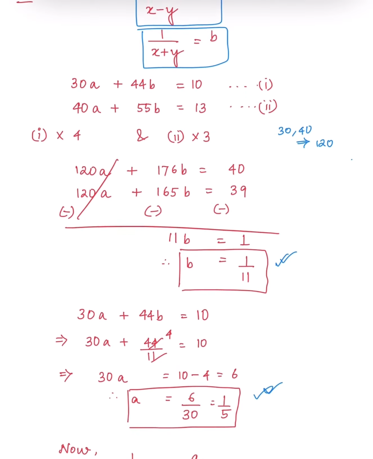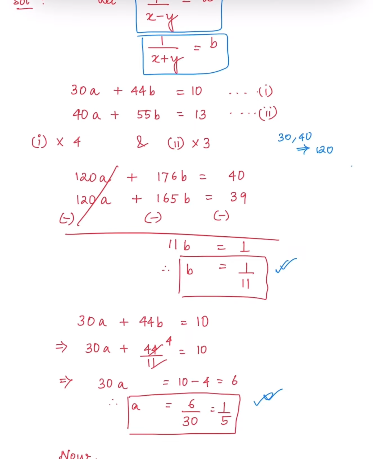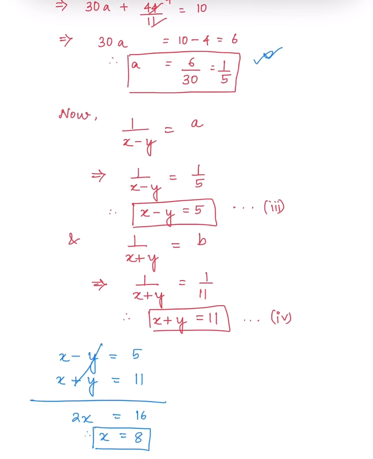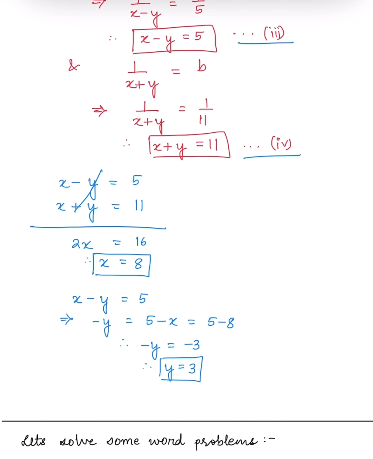Now you cannot stop here, and this is not that x is 1 by a and 1 by b. So it is 1 by x minus y is a and 1 by x plus y is b. So again in the similar way, I'll get the values of x minus y and x plus y. Then you see that this is again a different set of simultaneous linear equations. So we have to again solve it. So x minus y and x plus y, this is very simple. Minus y plus y will get cancelled. We'll get the value of x and y.